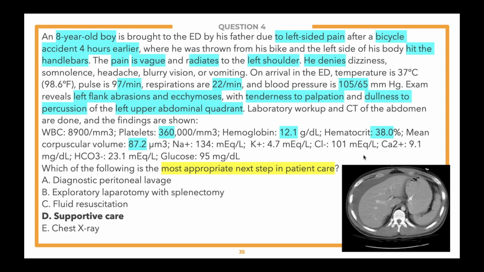So a little bit of a transition, as you can see, from Step 1 material to Step 2 material, but it's a little bit more clinically relevant, and you guys will use this in your everyday practice as a physician. So definitely something to look forward to. So great job with today's questions, and I'll pass it back to you, Sean.